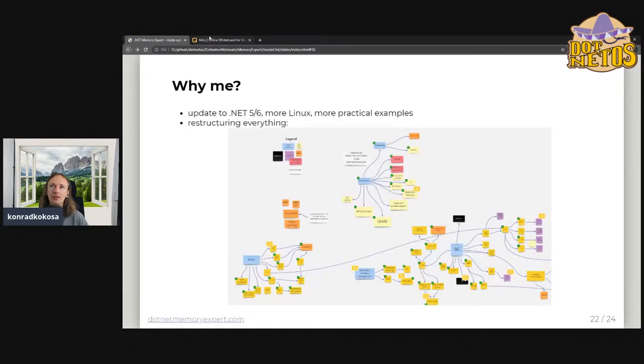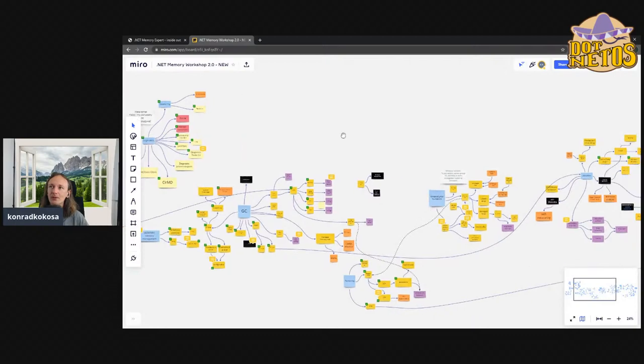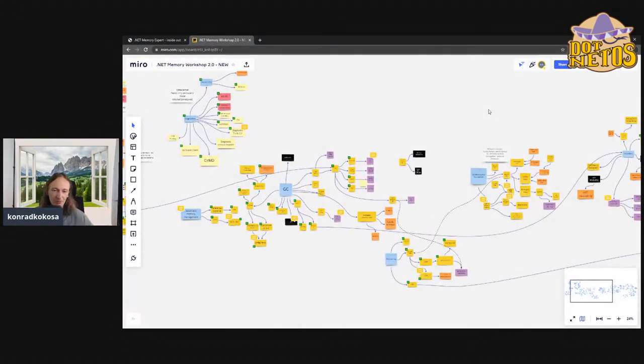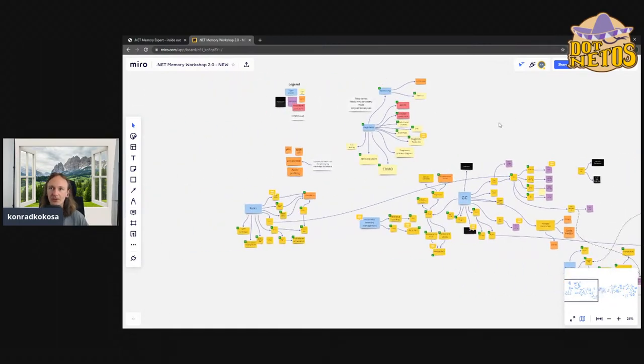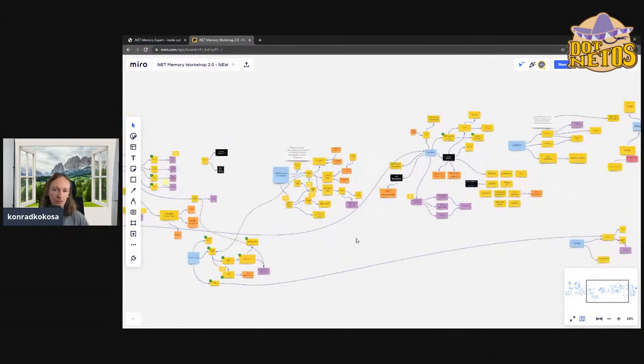So when I was developing it, at some point I created a lot of cards, and I put them all on the table and started to shuffle them until I was satisfied with the flow of sharing knowledge. So how should I put all those topics from the book? Imagine I throw all the pages from the book on the table and start to reorganize them to make it more practical and have a different pace of introducing things.